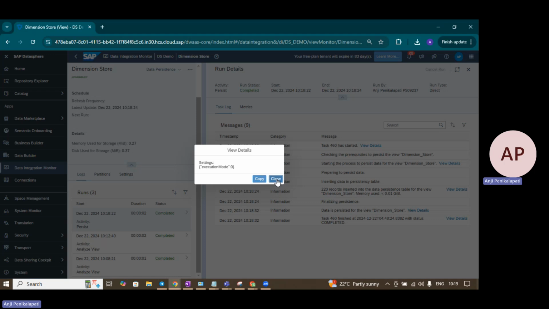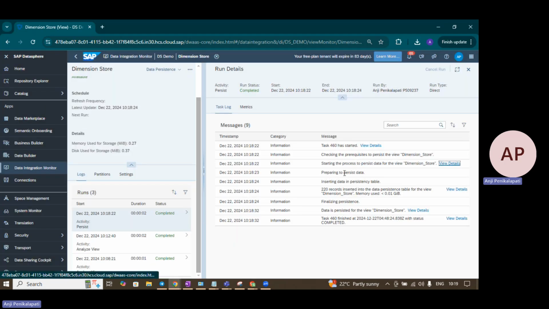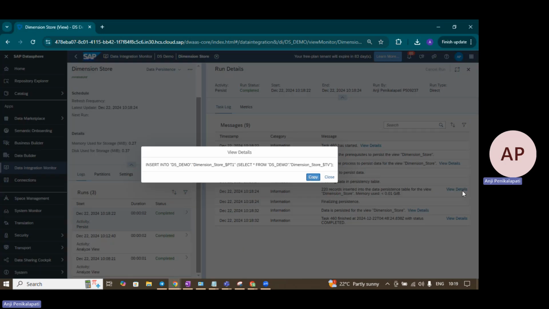Let's see what is there. Some technical things. Let's close this. Preparing to persist the data, inserting data into persisted table. Here you can see 220 records inserted into the data persistence table for the view dimension store. Memory used less than 0. Let's click on view details. You see what it is doing: insert into DS_DEMO dimension store PT1.